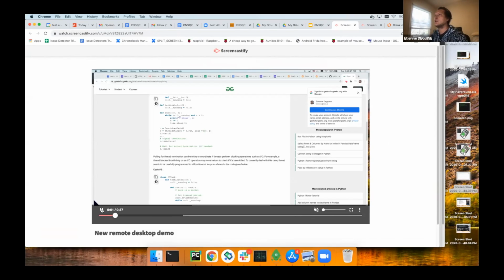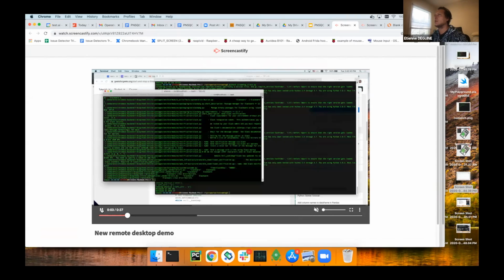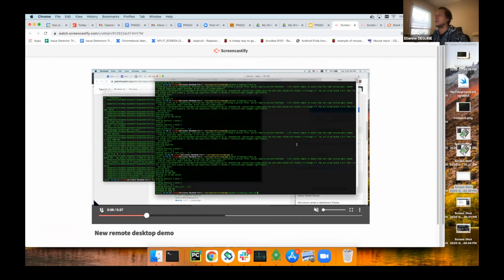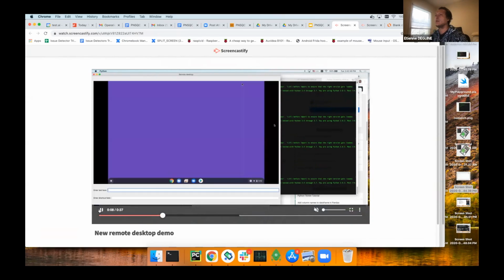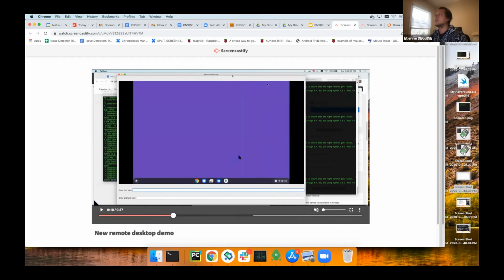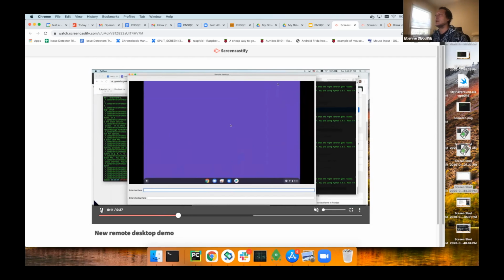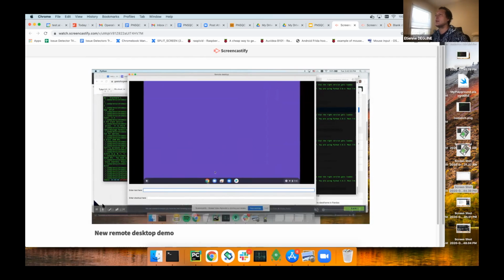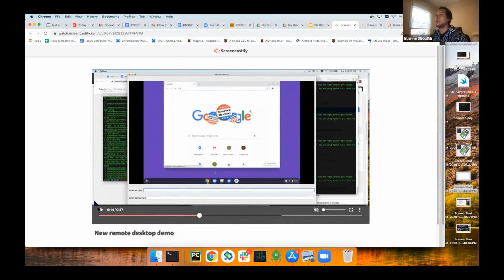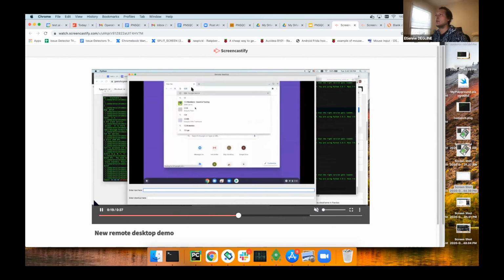So here I'm going to start the app on my terminal. Here you can see it was pretty quick. It connected to the HDMI stream in a second or two, and you can see all the dashboard, right? Then I'm going to click on this Chrome icon here. That starts Chrome. Then I click on the address bar, type 123, press enter, and it sends 123.